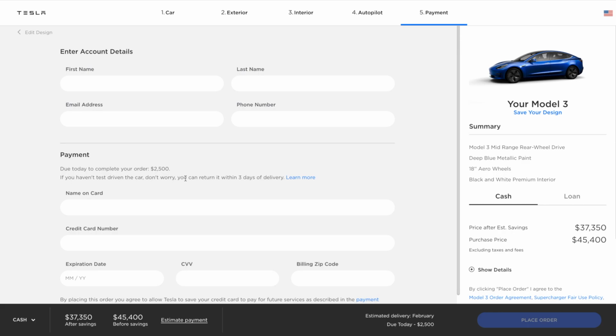If you are considering a Model 3, first of all, congratulations. You're going to get an amazing vehicle. And second of all, I think that you're going to love this car. So I just wanted to make this video to help you think once more about what options you're getting, and give you another look into the options with my take on it and what might be a good option for you.